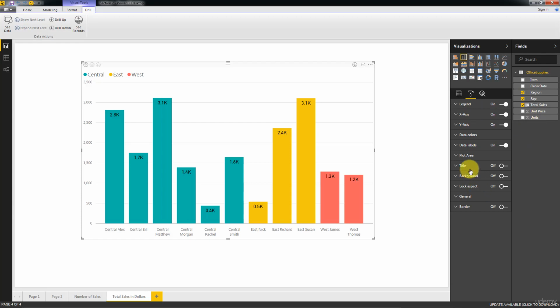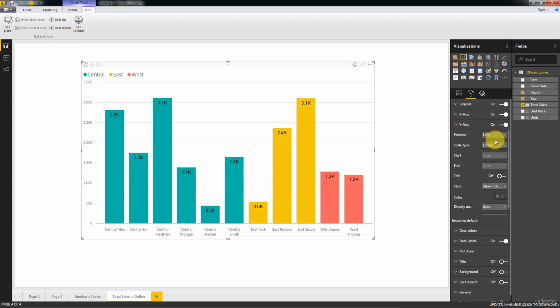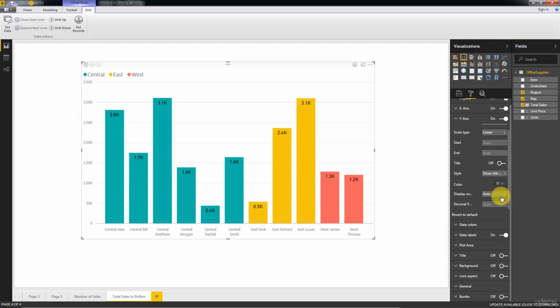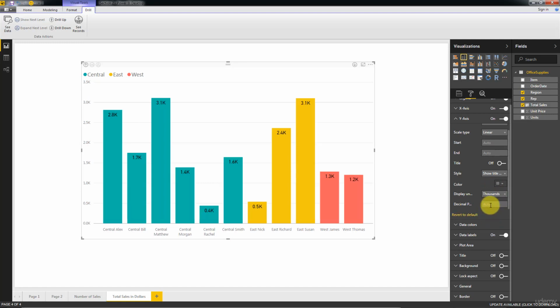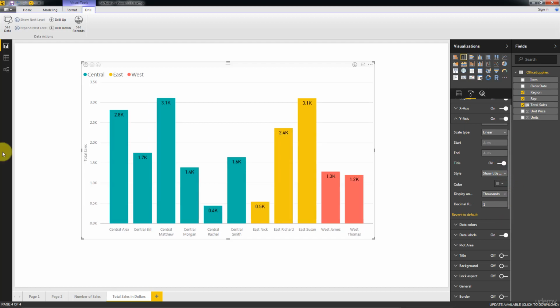And now if we go to the y-axis, here we're going to change a few things. I personally find it's better when the axis displays the same type of units, or the same format of units, as the actual bars themselves. So let's go ahead and do that. Here 3000, we're going to change it to just 3K. So let's change this to thousands and 1 decimal just in case. And also we're going to enable the title here. So we're going to select title on so that we can see total sales on the left over there.